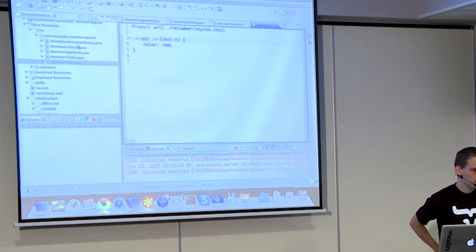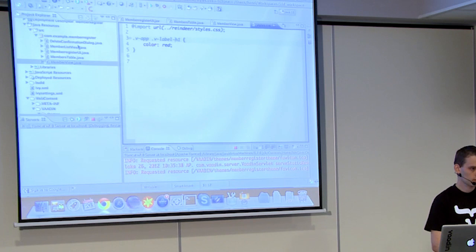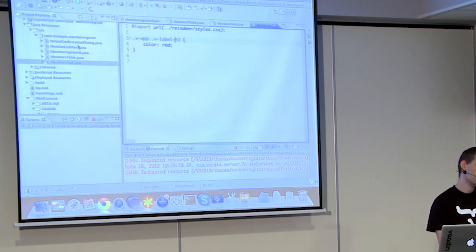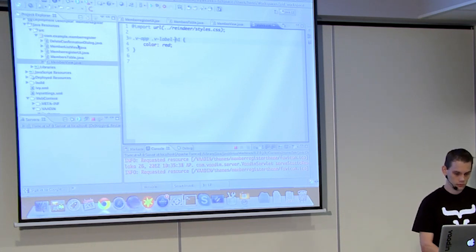Yeah, but it might be very interesting. In the good cases when everything works correctly, you don't care about it. But if you meet some problems, some bugs or errors, it might be useful to know how it works. For example, can you open the member registration UI, the user interface?